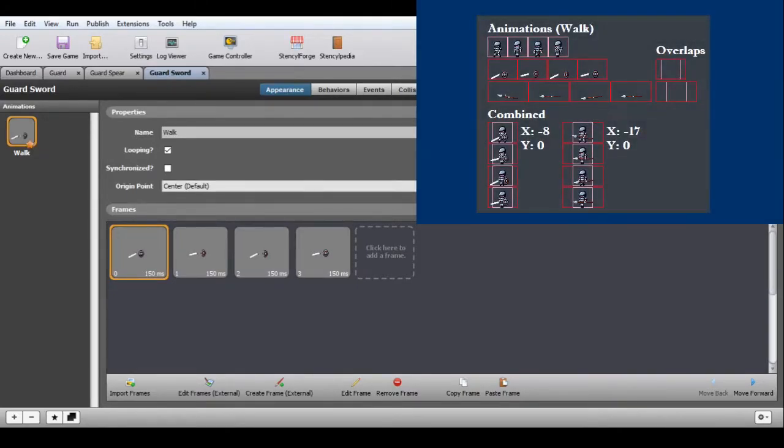Here's the sprite sheet for both the guard and its equipment, and how their positions overlap. The X and Y offsets are the distances to make your sprites match as you want them to. Sword uses -8x and 0y offsets, while spear uses -17x and 0y offsets. Because you only use one set of X and Y offsets per equipment, it is highly recommended you have the same size for all animations within one actor type.